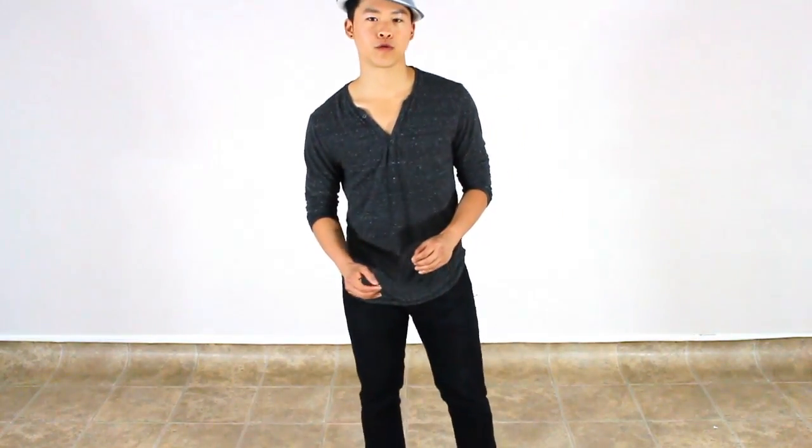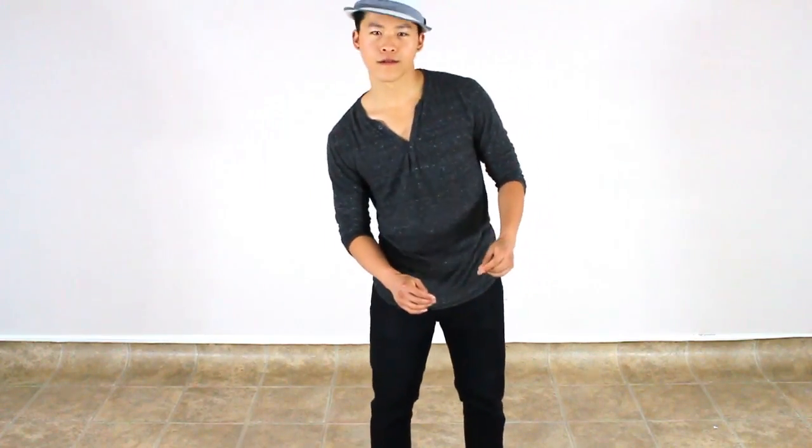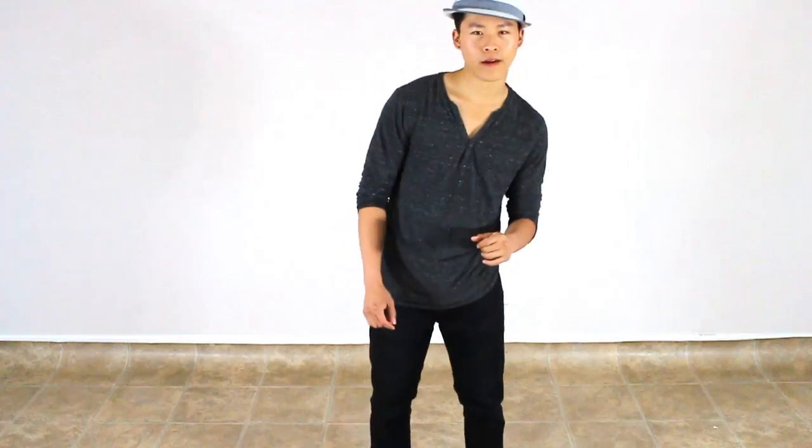Okay, so once you have that down, what we're going to do now is smoothen out the motion. So we're going to tilt our head over, tilt it over. 1, 2, 1, 2. Smoothen out even more. 1 and 2, 1 and 2, 1 and 2, 1 and 2.